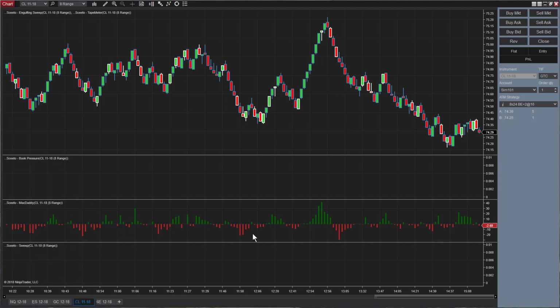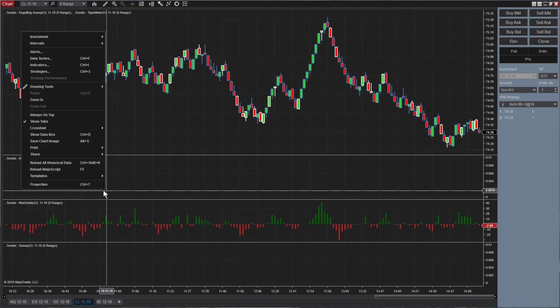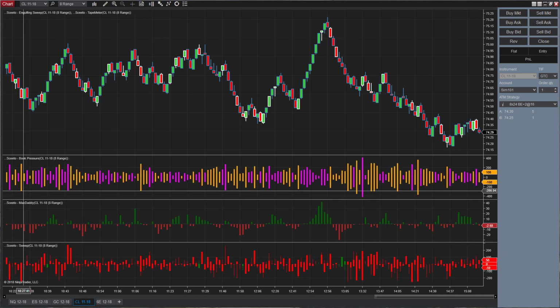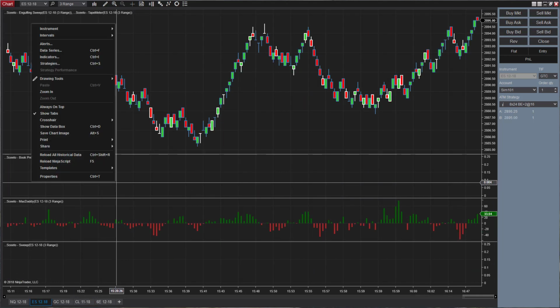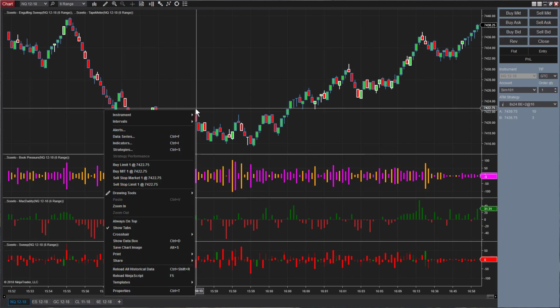Go to Indicators, click OK. Go to Reload NinjaScript. This book pressure and sweep, they do a lot of data processing, so just give it a moment. If you need to, you may need to give it an elbow. Reload NinjaScript. This build has a bunch of audio alerts. We have two classes of audio alerts, generally the conclusionary order flow alerts, and what that means is we think, or the algos think, that possibly the order flow is concluded. There's going to be a new leg starting. I want to give you a heads up.